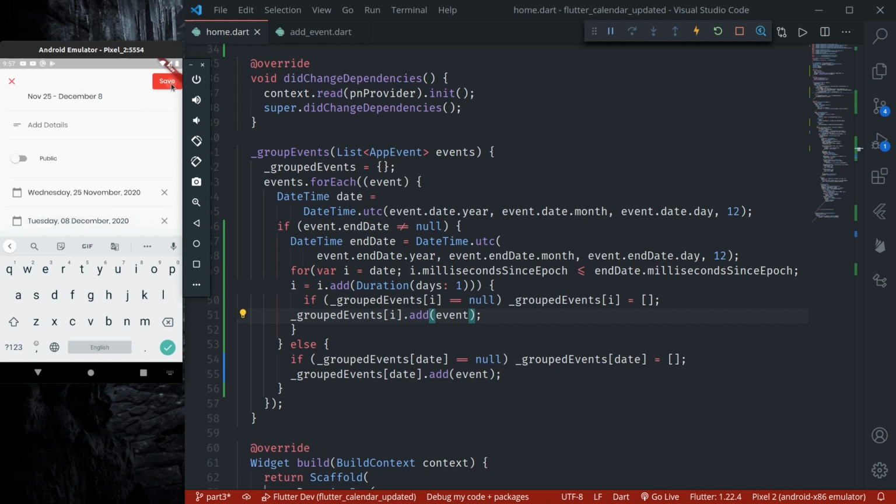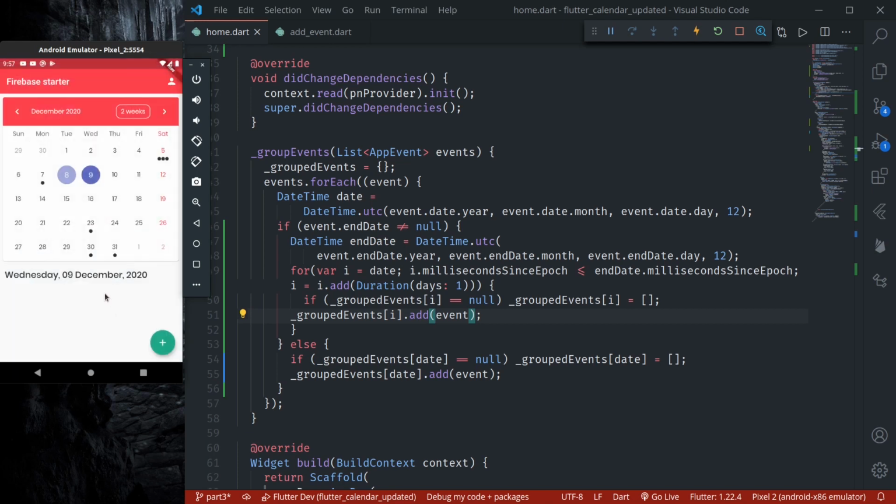Just adding the title here. Now if I save and go back to November, we can see that it is repeating from 25 to December 4, right? But if we are in November we can see the repeating event, but whenever we go to December it vanishes.